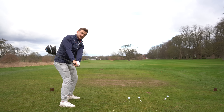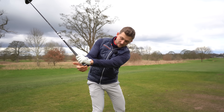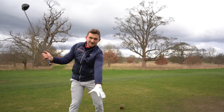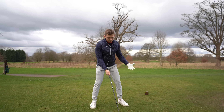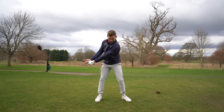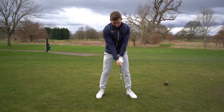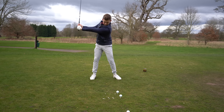Think about having the intention of hitting a one-handed shot, then pause and place your left hand on. Now look at this - to set that club on plane, the butt end of the club is halfway between my feet and the golf ball. That helps form an on-plane golf swing. Really simple - anyone of any age can do that. It's not out here, it's not whipped around here - just bring in everyday sports motion.